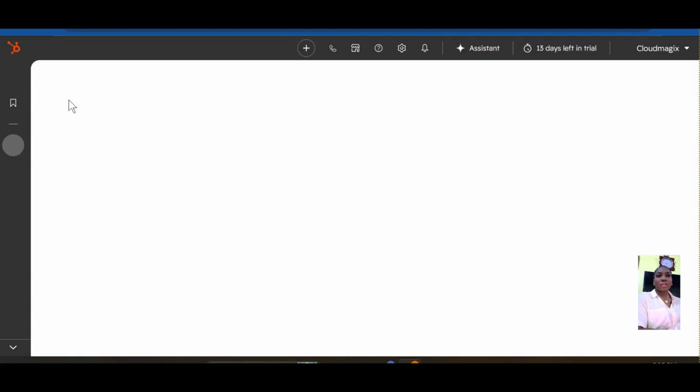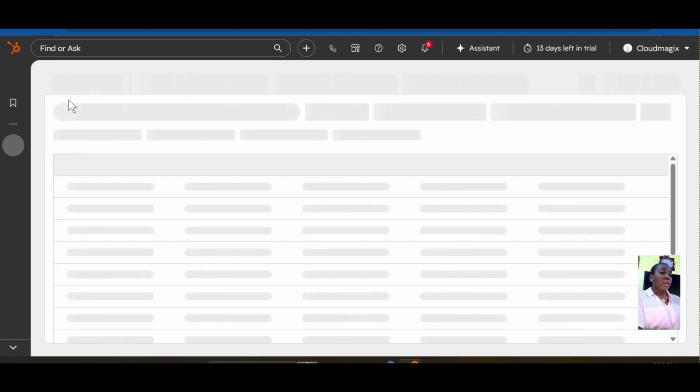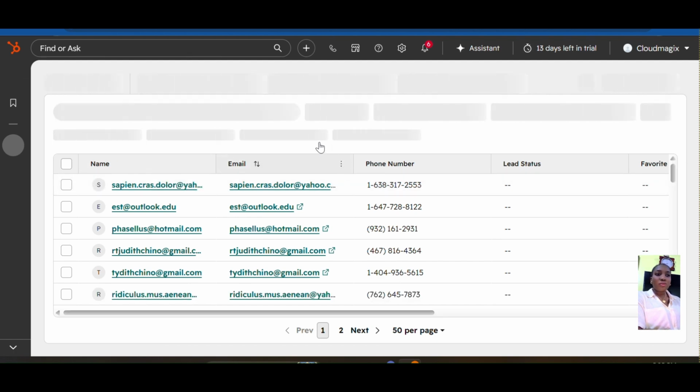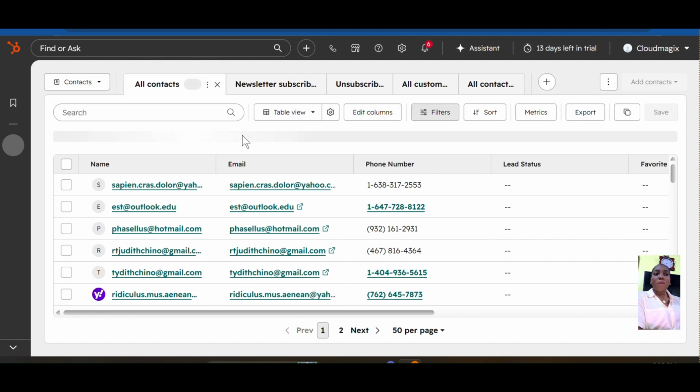So let's go to the contact object, and we assume that we want to import records into it. Now what are we going to do? We are going to check the fields that we have in our HubSpot and the fields we have in our Excel sheet.